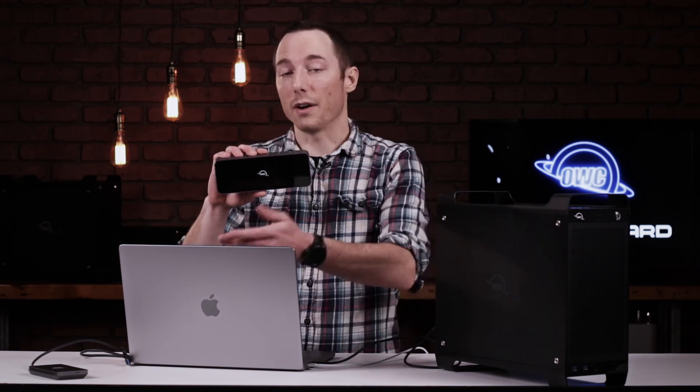We have a lot of great products to use with this MacBook Pro, but it could be a bit of a hassle plugging and unplugging them anytime you want to move your MacBook. To make that process a little bit simpler, we have the Thunderbolt 4 Dock. This allows you to connect all these devices to your MacBook with a single cable. Given that it's Thunderbolt 4, it takes full advantage of the Thunderbolt 4 ports within your Mac. It has numerous Thunderbolt and USB ports for storage, displays, and accessories like keyboards and mice, Ethernet for networking, and power delivery to keep your devices charged.